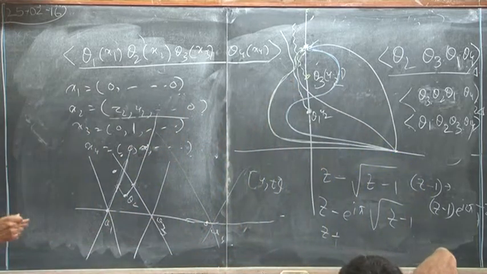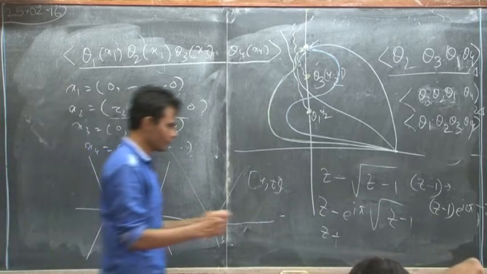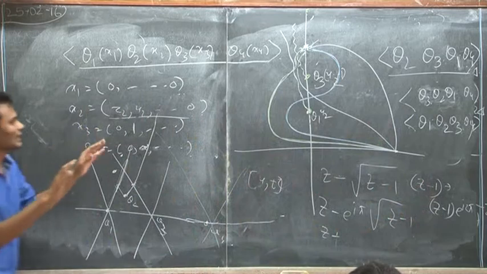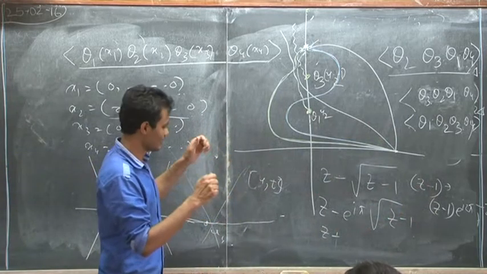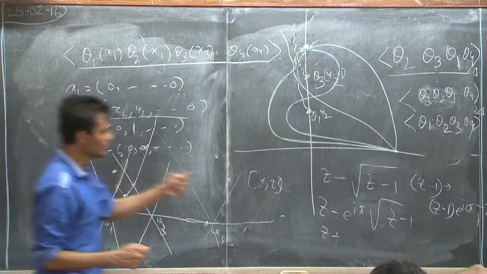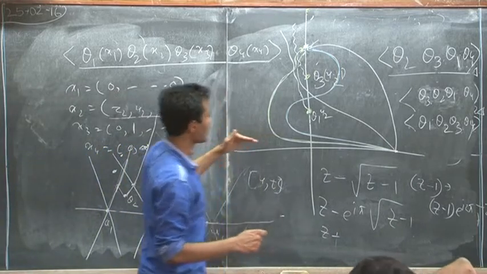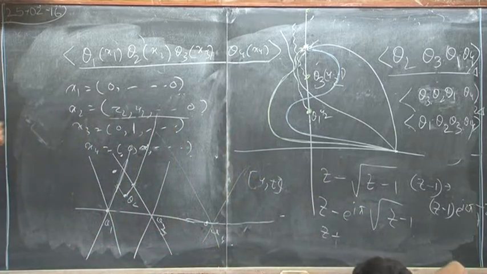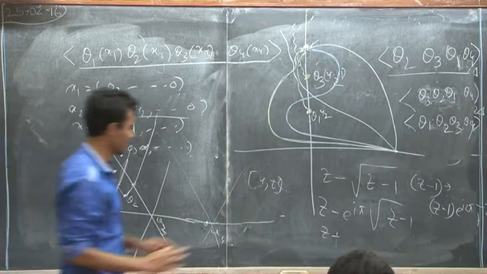So what will be in a 4-point function? So till now, if you have not followed, all you need to know is that there is a difference between a 4-point function and a 2-point function. The difference is that in the case of a 4-point function, you have multiple branch cuts. So, for example, like this, and if you cross one of the branch cuts, it's not clear that the other branch cuts will remain at the same position.